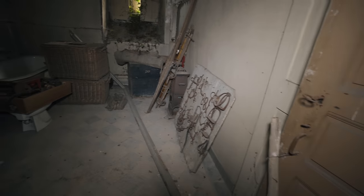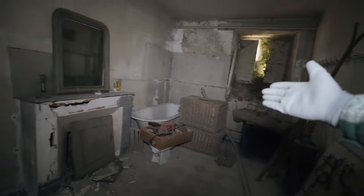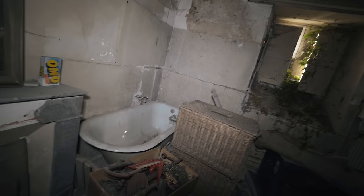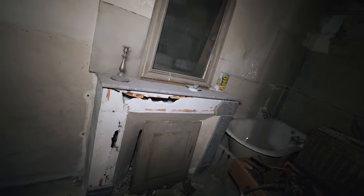Another level. Ooh, this is also another level. Dang, I hope this is for horses. But this is strange. It is definitely horse equipment and mechanic things, but there is a bathtub over here in the basement. Now imagine, the family had all their own bathrooms. So, who was this bathtub for? For the servants. Exactly. They would just bathe right in the basement over here. A very strange idea. But at least they had a fireplace, so it would be a little bit warm for a basement temperature. Yeah, and they probably also loved skiing.